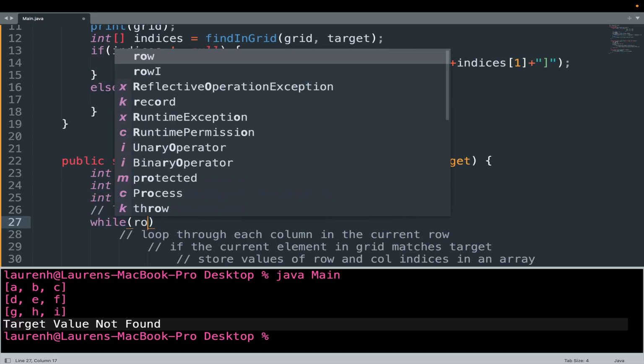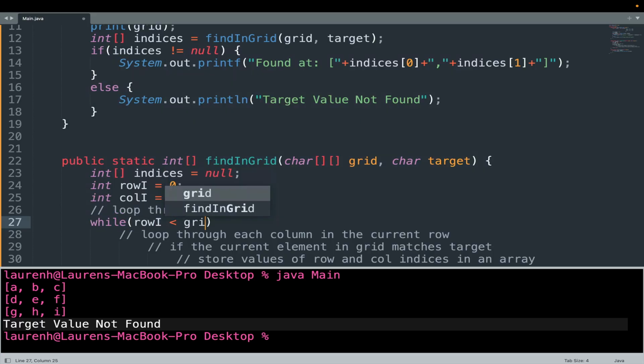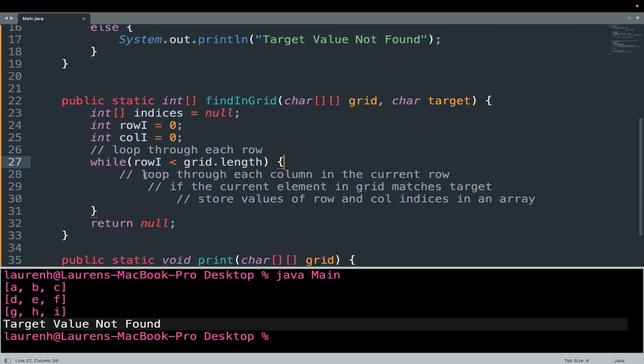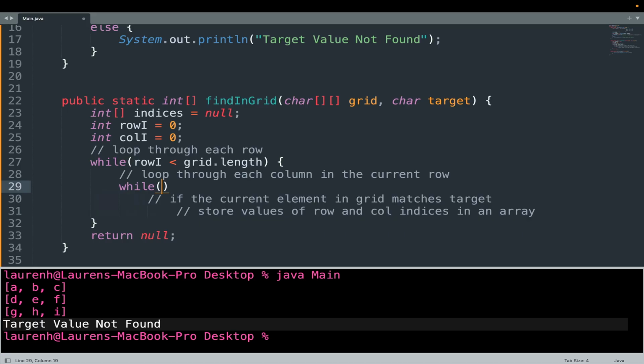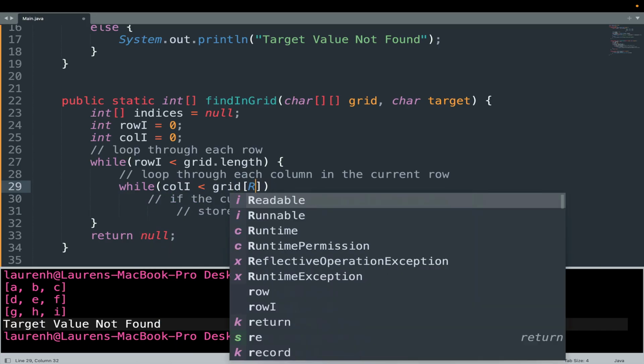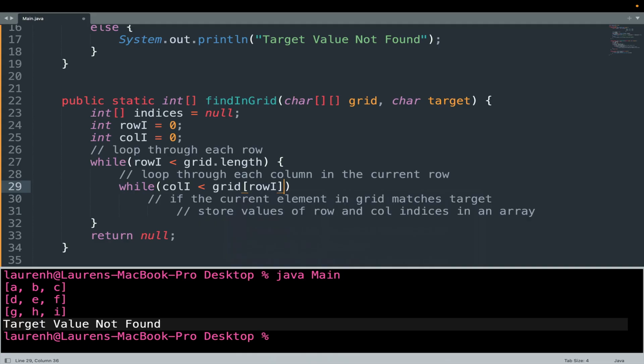We can go while row at i is less than grid.length. So while we still have rows to go through, let's do it. Then we can loop through each column in the current row. So while our column at j is less than our grid row at i.length. A reminder from my previous video, we always want to be looking at the row we're on since it's possible for them to not be the same length.